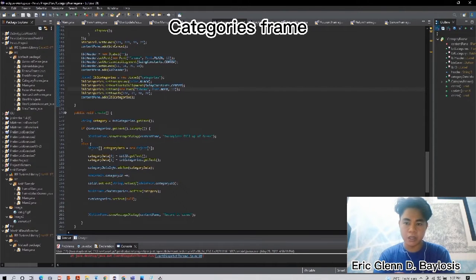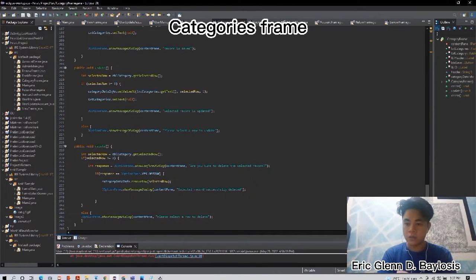And to get the value in the ID label, we set text to the category table getValueAt the selected row, 0, toString. And to get the value in the text category, we set the same code but with the selected row, 1, toString. In the bottom cell, we add an action listener, actionPerformed. If admin.create equals to, else if admin.update equals to, else if admin.delete equals to.